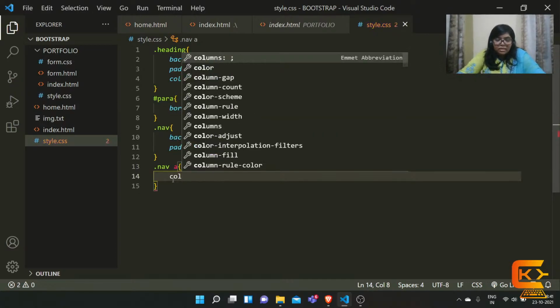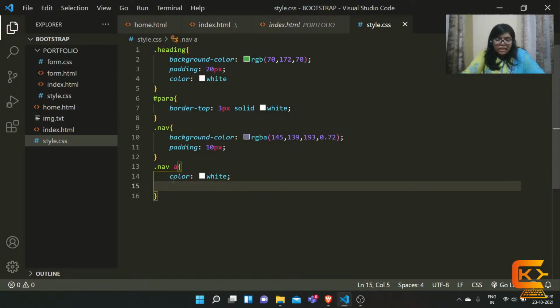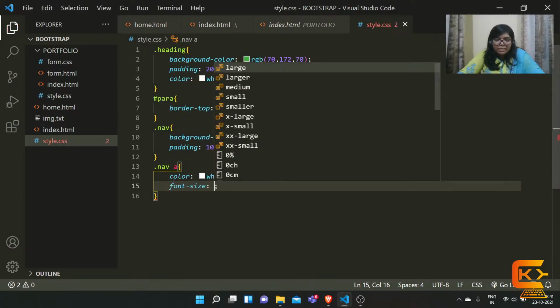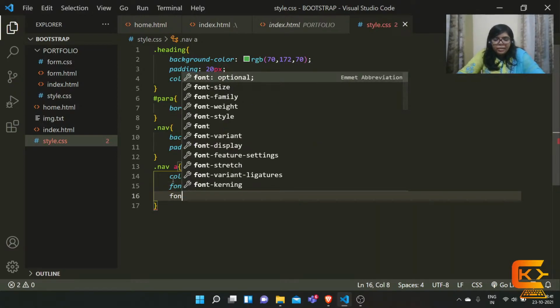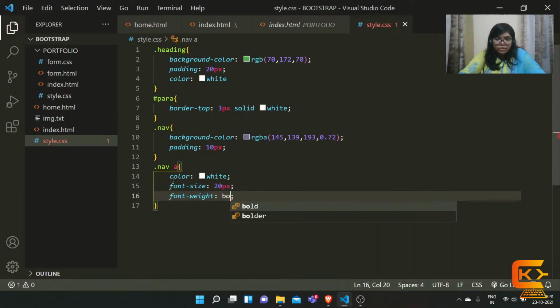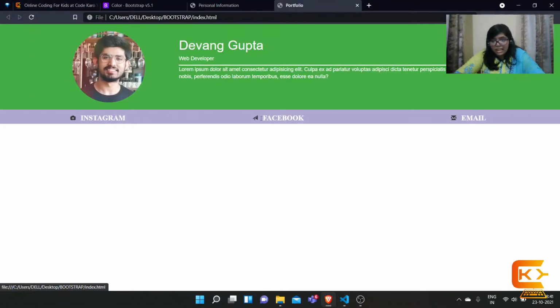So this I am going to give the color of the text as white. Then my font size, let me just increase the font size to 20 pixels, and my font weight, I want it to be bold. Okay, so now if I go refresh, this navbar is looking much better, right?